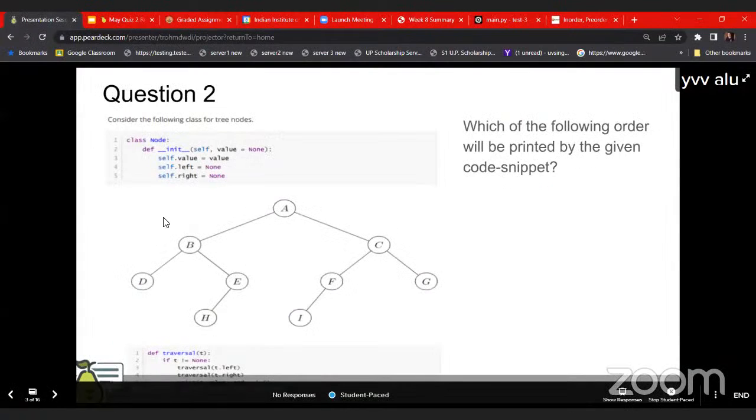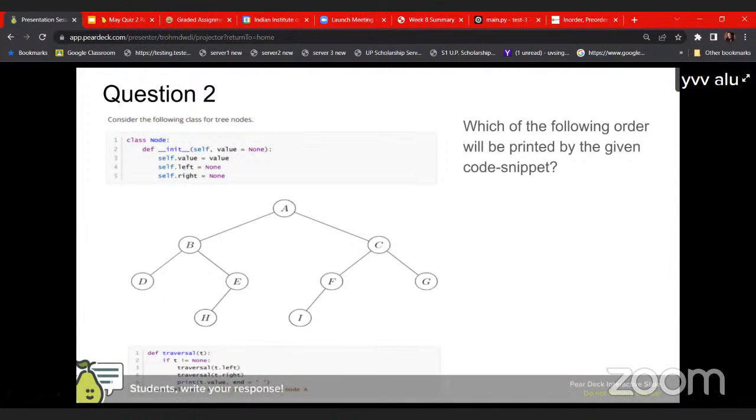Okay, this type of information you can return using this traversal. Move to the next question. This is the same thing, we can skip this. Okay, so the code. Is the lower code visible to you completely or not? Because I am not able to see this. Yeah, now it is visible. So here one tree is given, some node structure is given, and one function is given, traversal. Can you tell me what this code is representing? What type of order is it representing?